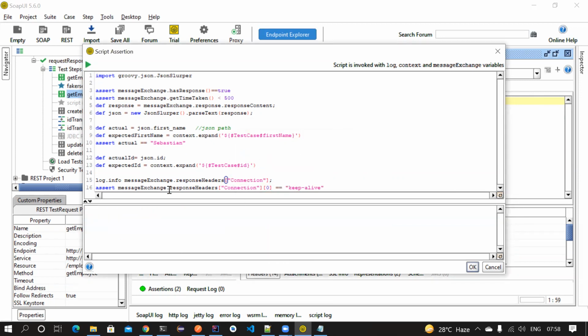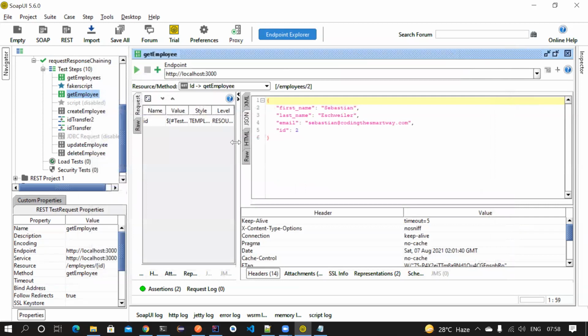So basically using this, you can also validate your response headers. That's the beauty of using script assertions in your code. Instead of writing multiple assertions, you can create a simple script assertion and assert everything: your response code, response time, JSON path, whatever value you want to validate. Here I can also change this to expected first name. All these things you can do. Good guys, so that's all about it.